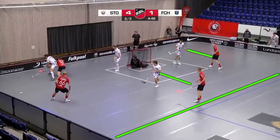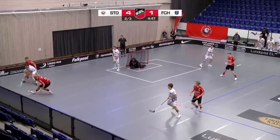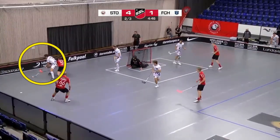All of the white players are essentially between a red player and the net. You can see just with these pairs here — if anything were to go wrong and the red team were to get the ball, the white team is in a very good position to assume the defensive role very quickly and hopefully prevent a quick goal against them. Another thing you will notice is that even though the white team are under heavy pressure in their own end, they seem quite calm and composed. Their players are calm and able to think clearly, even under pressure. Even the ball carrier does a great job of keeping the ball while under pressure and eventually moving it to another player.